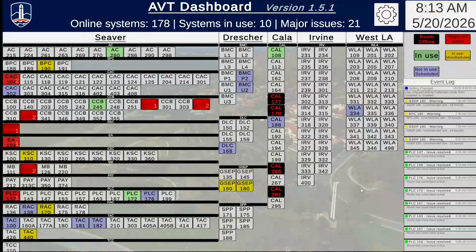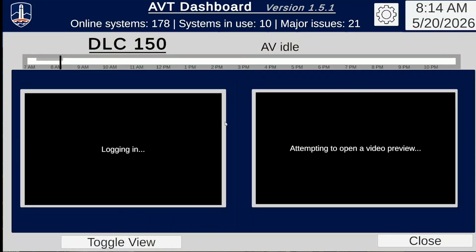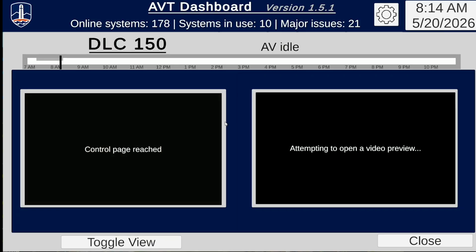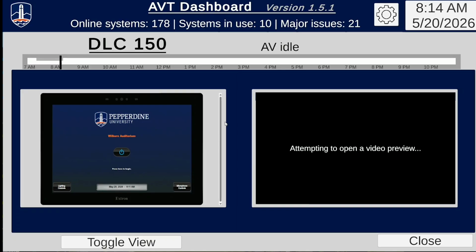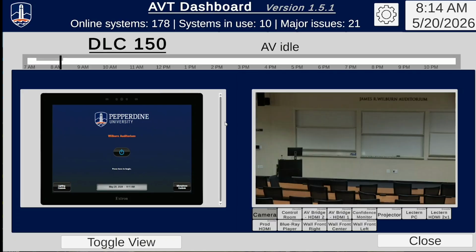And then the last thing I want to show you in this live demo is our coolest room, which is Wilburn, that has an AV over IP system. And we've actually connected the navigator to the Pepperdine network as well. So essentially what I'm saying is that we can get a live video feed of all the endpoints in that room. So there we go. So we have the live video feed on the right.